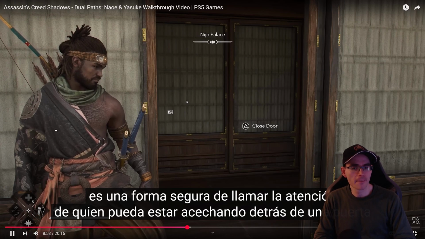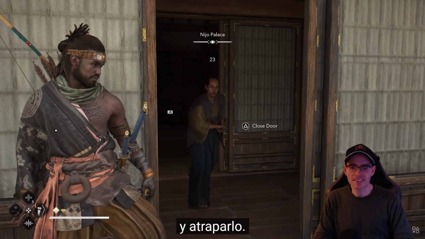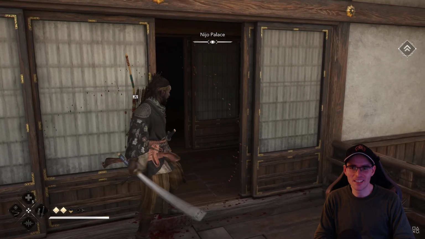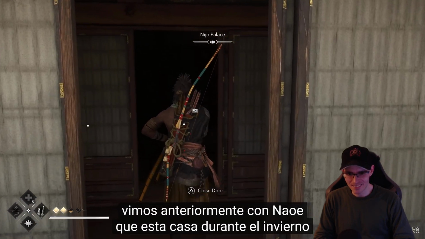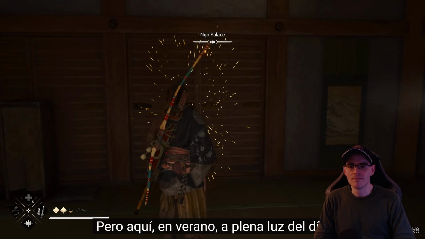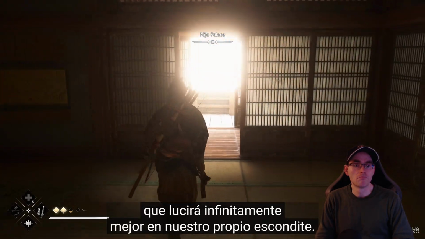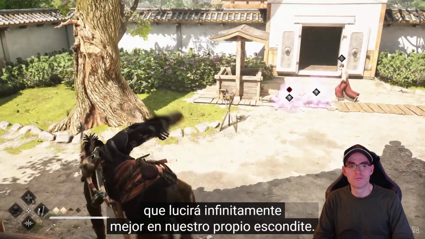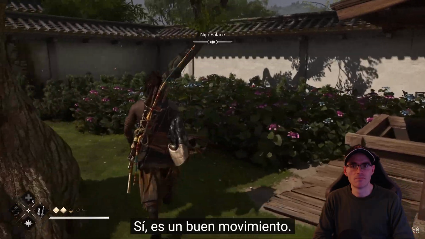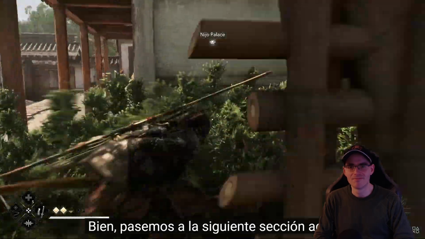Sure way to get the attention of whoever might be lurking behind a door and get the drop on them. Aquí está. Uy. Wow. Brutal. We previously saw with Naoe that this house during winter is full of people, but here in summer, during broad daylight, there was only one samurai guarding a tapestry, which will look infinitely better in our own hideout. Your move, buddy. Yeah, that's a good move. Okay, moving on to the next section here.